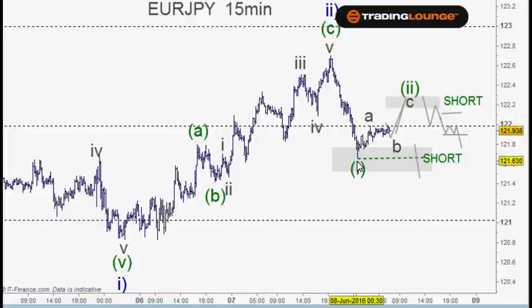Now, the other point here is that let's just say we call this the A wave, and a B wave pulls back 50-60% from that A wave high, and then it moves up through there. Or then just draw a line straight through here, and the breach of that you could short. But also understand, when a market breaches a trend line, a lot of the time it would move through it and then go back and retest it. So then you've got that reference point there, and then you can move through there. So basically different ways to build in.